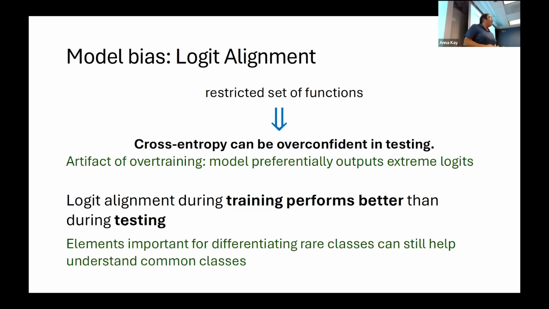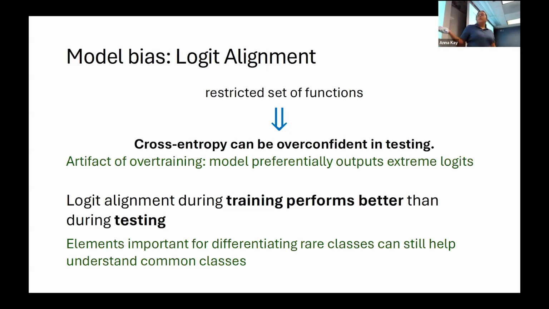And in fact, if you have a model that was trained with cross entropy and you now look at it during testing, it's most likely going to be overconfident. And that's because during training, it's going to learn the training data well. So it's going to try to be very confident in the predictions and the logits that it's going to make. However, the model has now constrained itself and it's really only able to predict very high or very low values for the logits. So when you shift to testing, it may be making mistakes, but it's very confident in the mistakes that it makes just because of its structure.